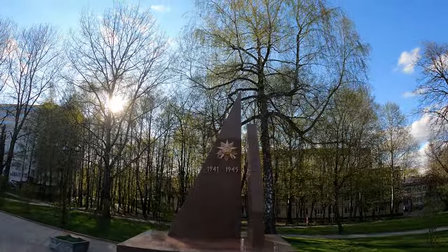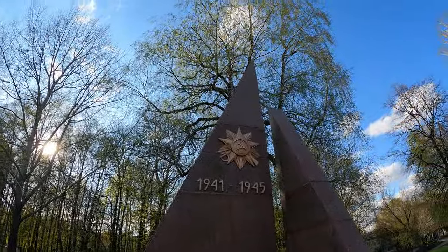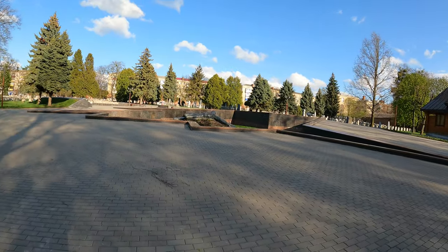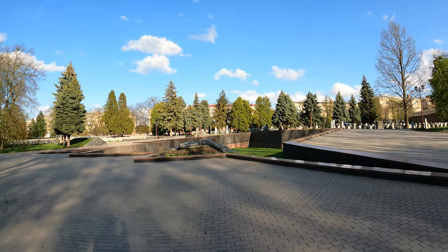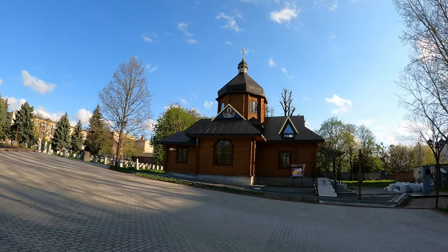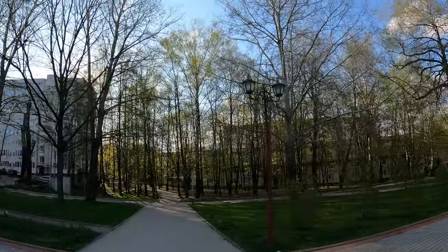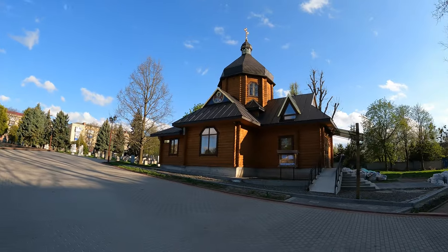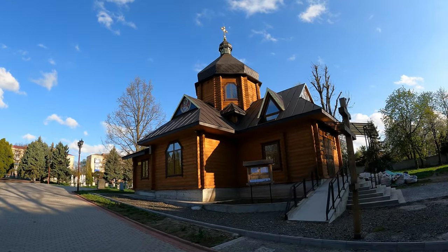But you can see a very nice, very well-built memorial. But like I was saying earlier, these are just the remembered soldiers from the Soviet side, because the victors always write the information of history. A huge amount of Ukrainian soldiers fought for the Germans as well. Of course, their names aren't going to be in this nice cemetery, and they are just part of the forgotten history. You see there's a very, very nice Orthodox church.